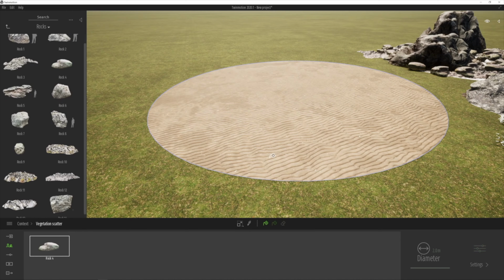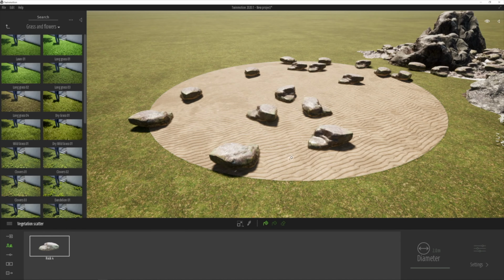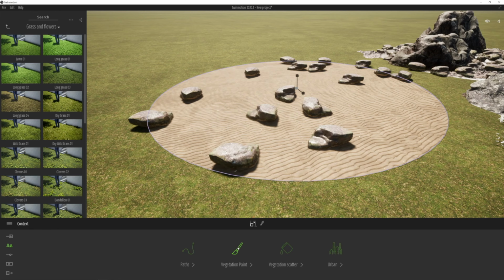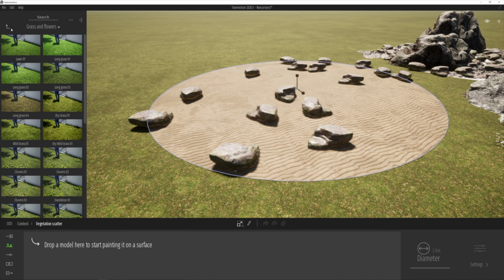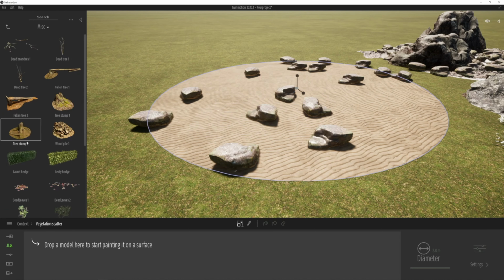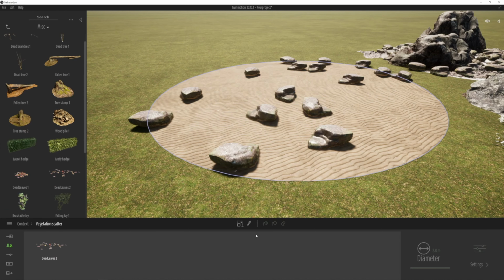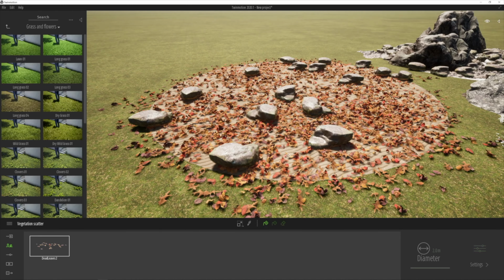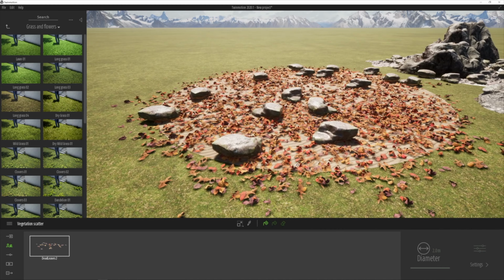We'll just go for one, because I really want to show you, if you just add one, how not only does it randomize the rotation, it basically makes it really easy to place lots at the same time. So under the miscellaneous tab, we can also find some really great other assets, some things like dead leaves. And basically I'm going to click and add some leaves. Now look how rapid that is.